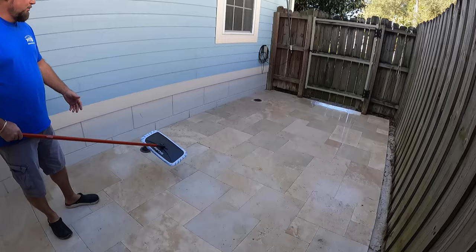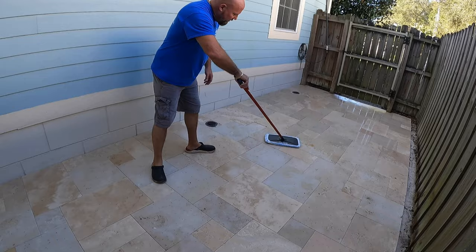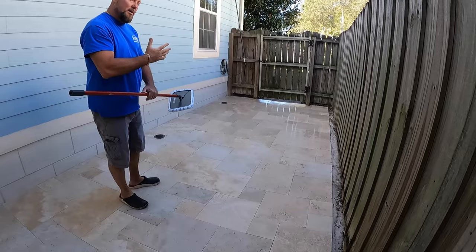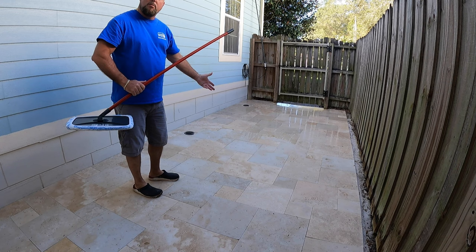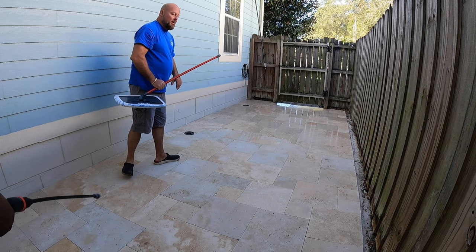Now those spots, would you have to do it with the mop, or can you just sprinkle some on top? It depends on how big the area is. Doing it from the mop is probably the best way to go. But if you were to put it out like this, like if this right here is a nozzle, you just go like this with it up high, so it'll broadcast down. Sometimes that will fill in what you need, which keeps you from having to walk everywhere. That fishtail makes a big difference.